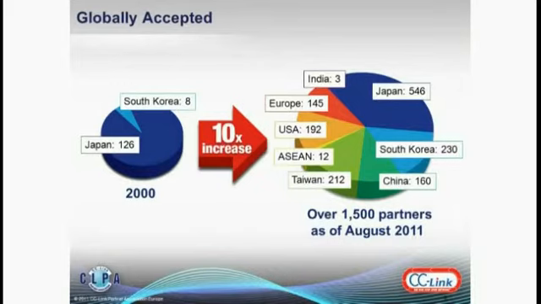So let's take a look about how CC-Link has built its global base over the years. This slide here shows how we went from being a network which was basically only used in the Japanese market about 10 years ago, and how since that time, as you can see on the pie chart on the right, it's become globally accepted. As you can see here, the acceptance of the network has spread all around the world, and to the point now where, although it's still widely used in the Japanese market, it's only really accounting for about 1/3 of our partner membership of the CC-Link Partner Association.